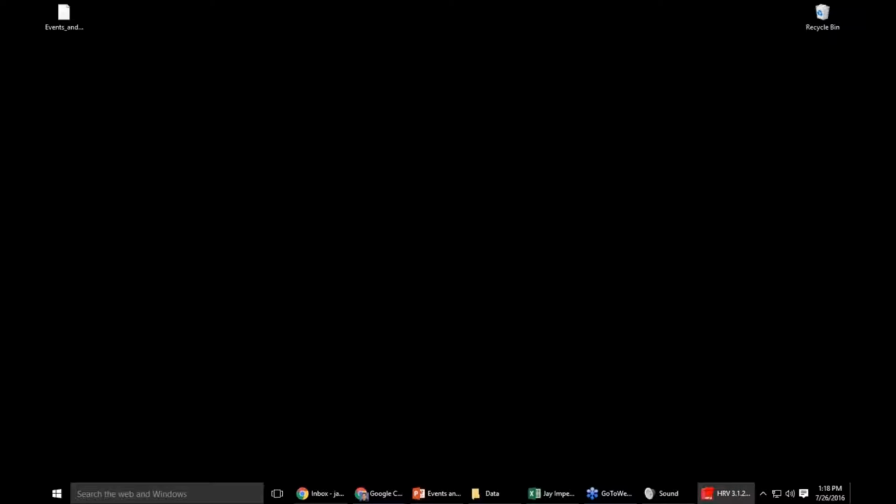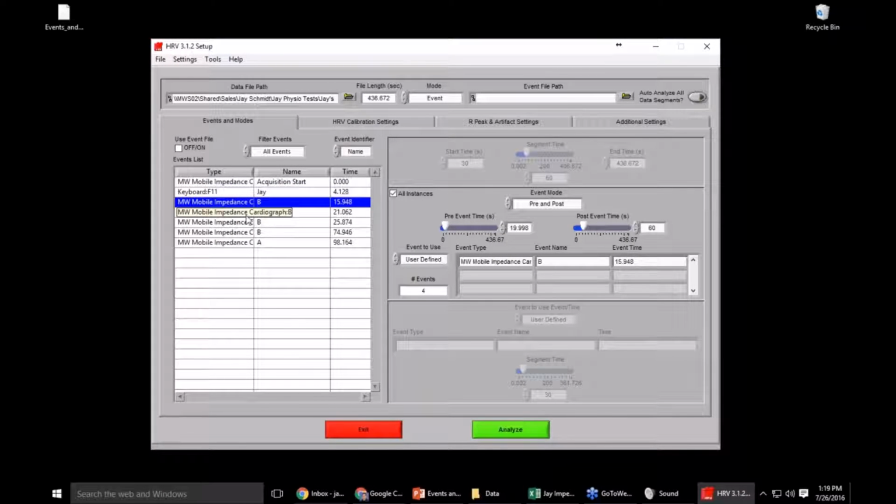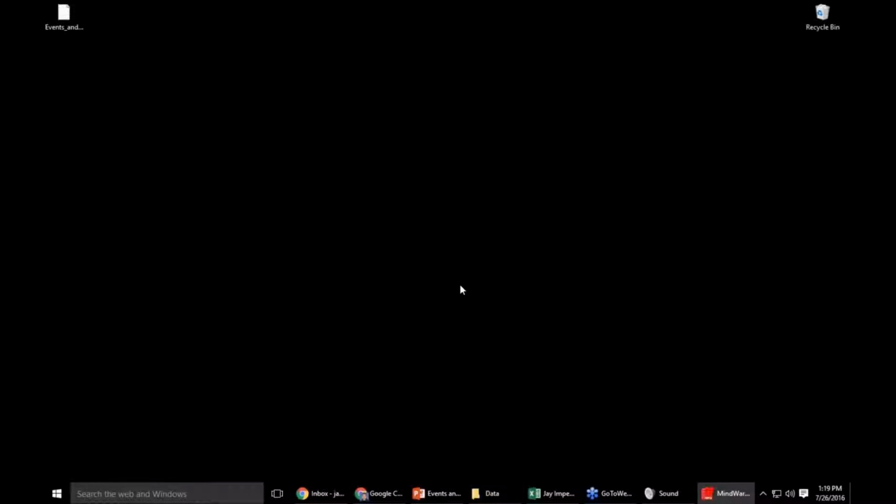Okay, now we have another request that we could demonstrate the event mode pre and post. And so I'm going to go ahead and do that for everyone in our actual application. So I have HRV here. I've loaded a file, and we'll see that I have selected this first one. Again, to change these, you simply need to click on them, and then it'll fill into the field here. So pre-event time is right there. I'm going to choose something different, maybe like 10 seconds. And then post-event time is 20, so let's change that there. As you'll notice, I have all instances selected. I don't want to use this in this specific example, so I'm going to uncheck that, and then we'll go ahead and hit Analyze.